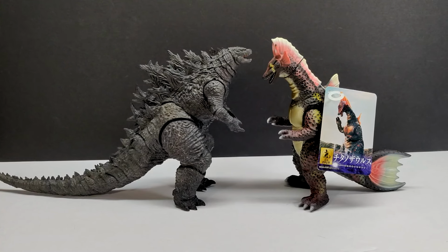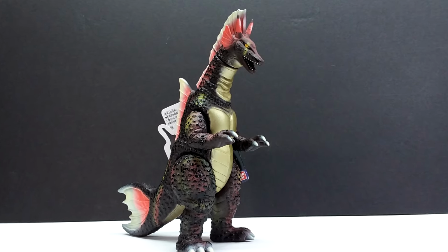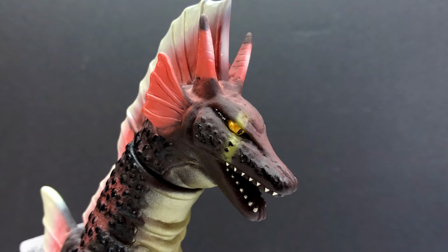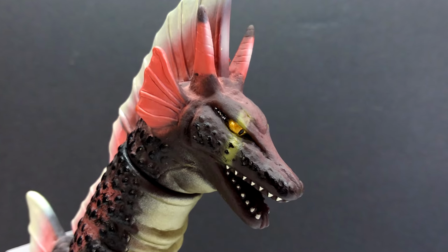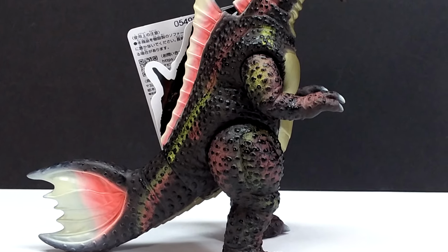And then one final comparison, we also have the Hiya Toys Godzilla King of the Monsters Godzilla here next to our Titanosaurus from Bandai, and you can see these two are pretty similar in size. Godzilla is just a hair shorter than Titanosaurus. So again, another super cool figure from Bandai. I've actually been really liking the newer releases from Bandai a lot. And especially when it comes to these movie monster series figures, this one is excellent. Probably my favorite Bandai figure I think I have in my collection as far as Godzillas go.